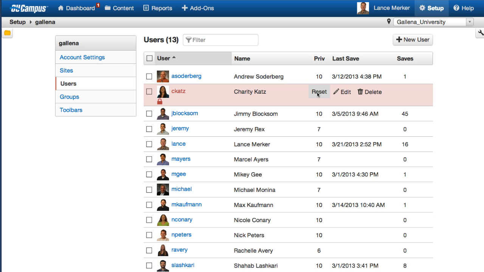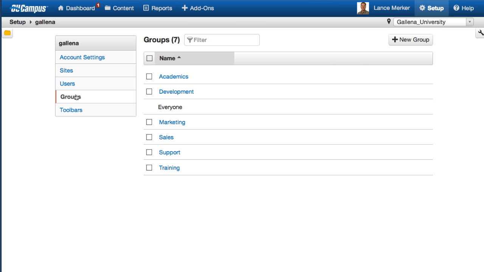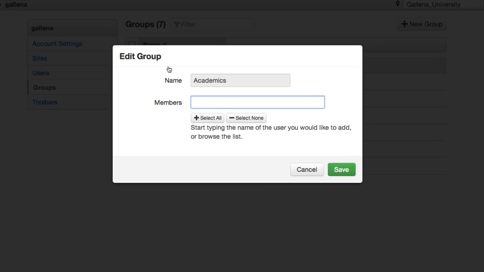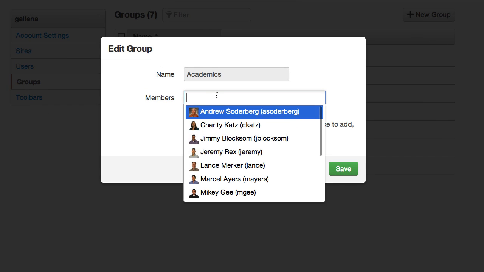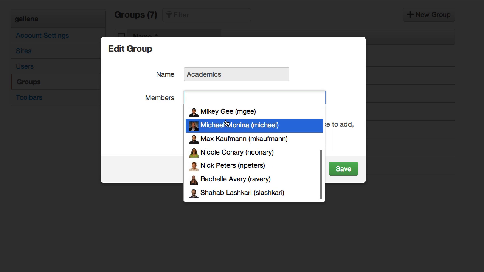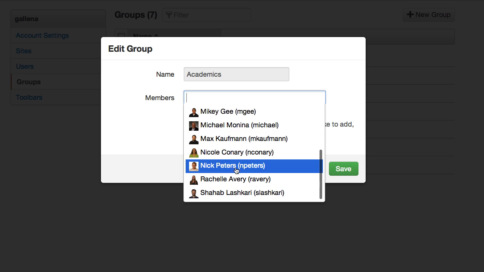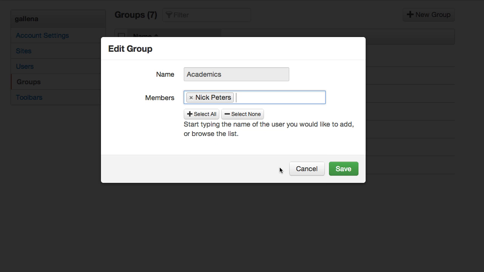I also want to point out groups here. So I've got my list of groups. I happen to know that this academics group is empty, so I can jump in here and start adding users to this. I can filter through and start looking for people by either full name or by username. And this is something that we've heard feedback several times, I don't know everyone's username, but now you can actually find them not only by their full name, but also their picture. So it should be much easier to manage your very large lists of hundreds of users in some cases, to manage those and create groups and distribute those throughout the system.